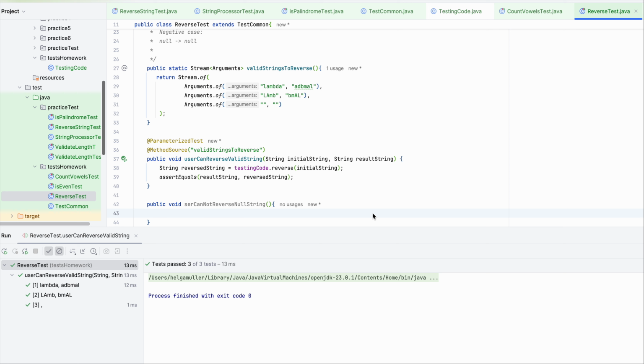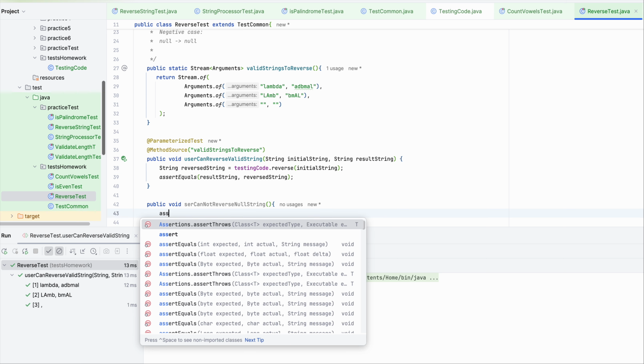So what I can do here, so I can create... maybe I can just make assert.